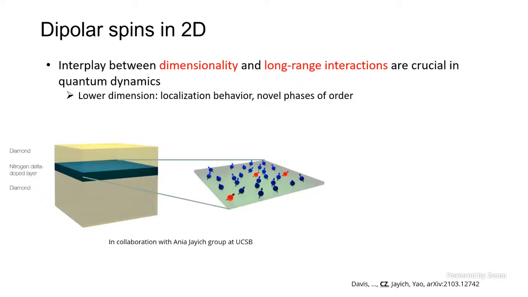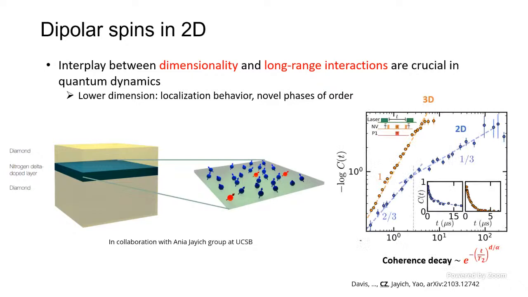How they do this is you start with a very pure diamond, you grow very slowly, and at some point you turn on the nitrogen gas and you can dope a very thin layer of diamond, with a thickness of around 5 nanometers, containing defect centers. Note that the spin-spin spacing between these P1 centers is also on the order of 3 to 5 nanometers. So as long as the thickness is on the same order, we effectively create a quasi-two-dimensional system. We reduce the dimensionality from 3 to 2, but at the same time maintain the long-range power-law dipolar interaction of 1/r³.